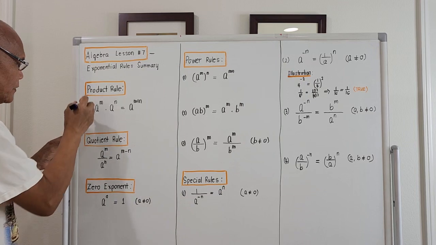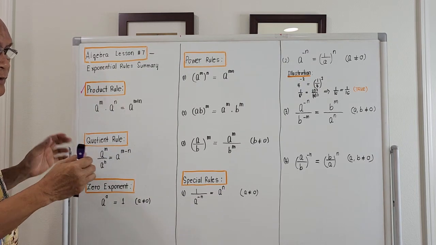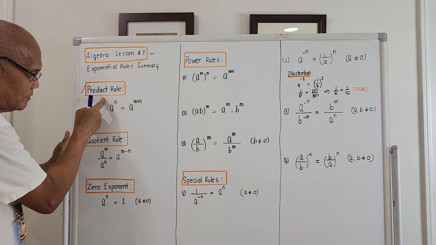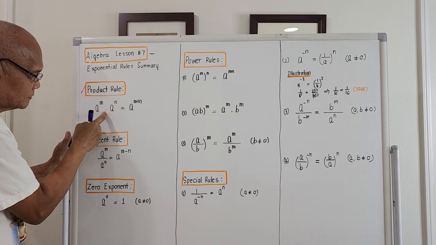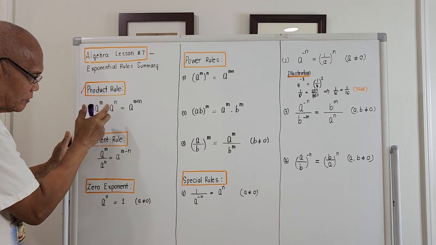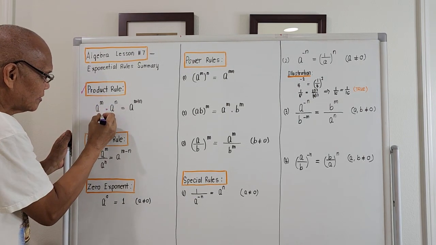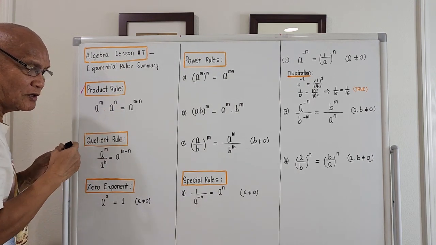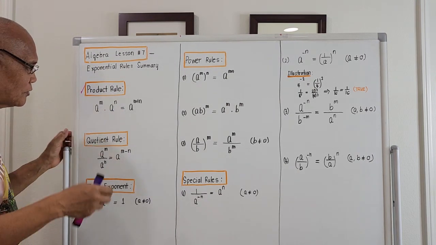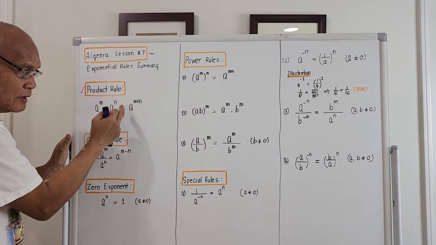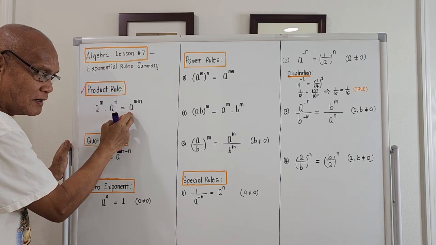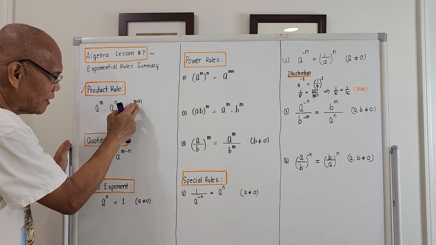The product rule. Okay. The form of the product rule is a raised to m multiplied by, I place a dot for multiplication, or I could place a small letter x. But to be cleaner, we'll just place a dot. It is understood to be the operation of multiplication. I will repeat it. A raised to m multiplied by a raised to n. If we try to simplify this one, the simplification will be the same base a, and the exponent will be the sum, m plus n.